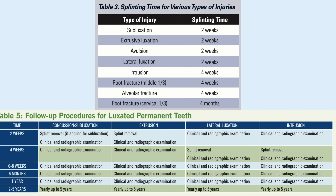Some additional information from AAE literature on splinting times for various injury types: subluxation, extrusive luxation, avulsion, and lateral luxation have a minimum splint period of two weeks. For lateral luxation with extensive displacement, consider up to four weeks, so the splinting period for lateral luxation is two to four weeks depending on severity. Intrusion requires four weeks of splinting. Middle one-third root fracture requires four weeks, alveolar fracture four weeks, and root fracture at the cervical end requires four months.